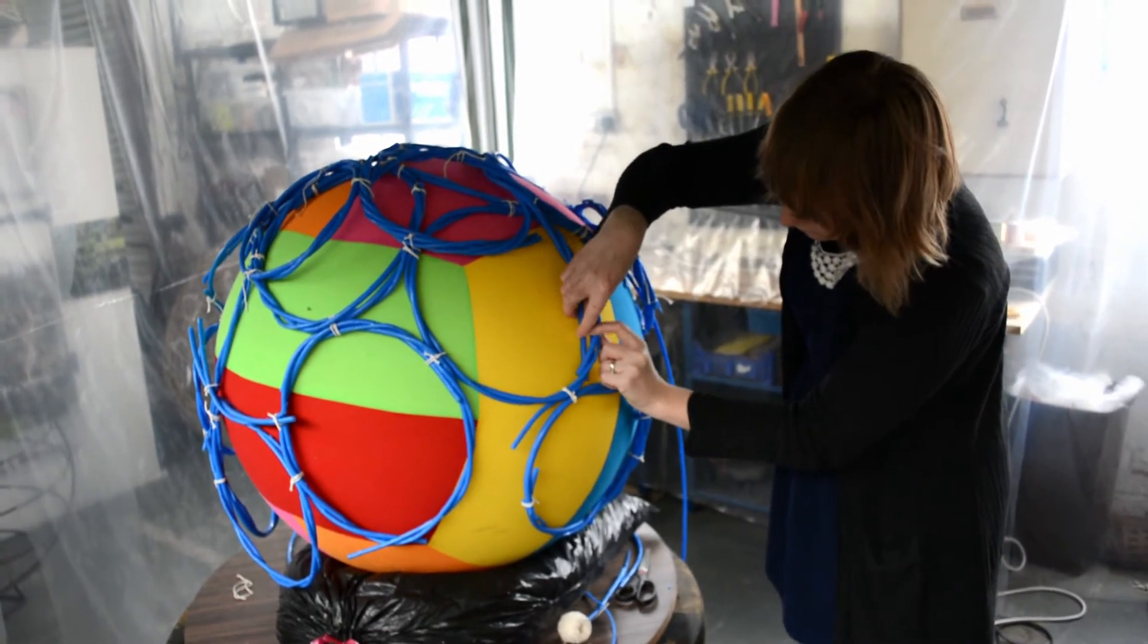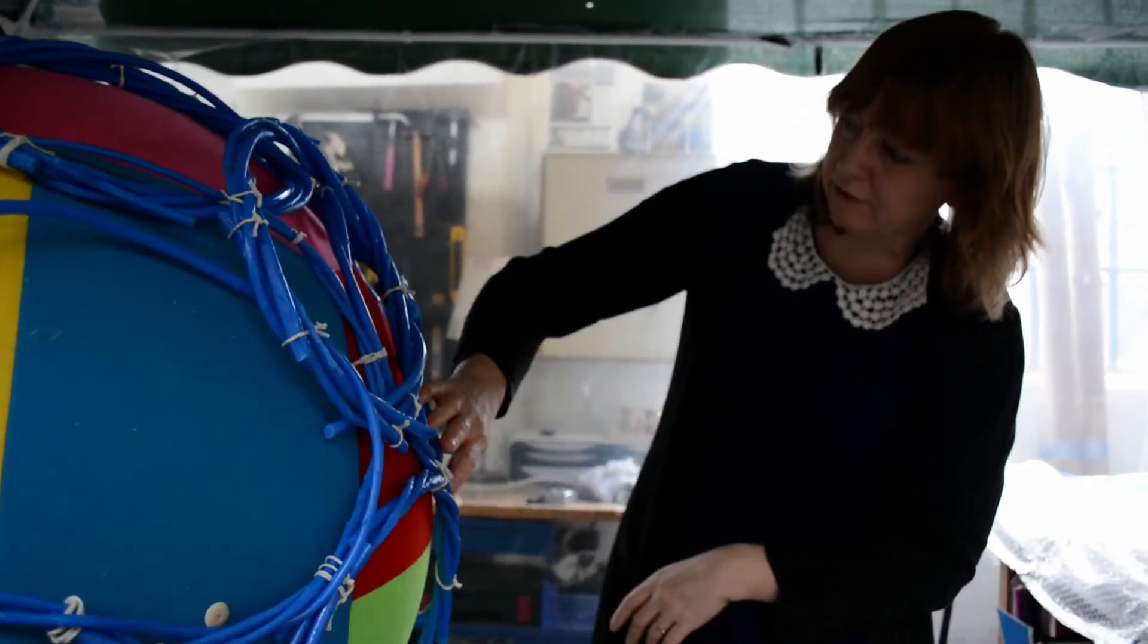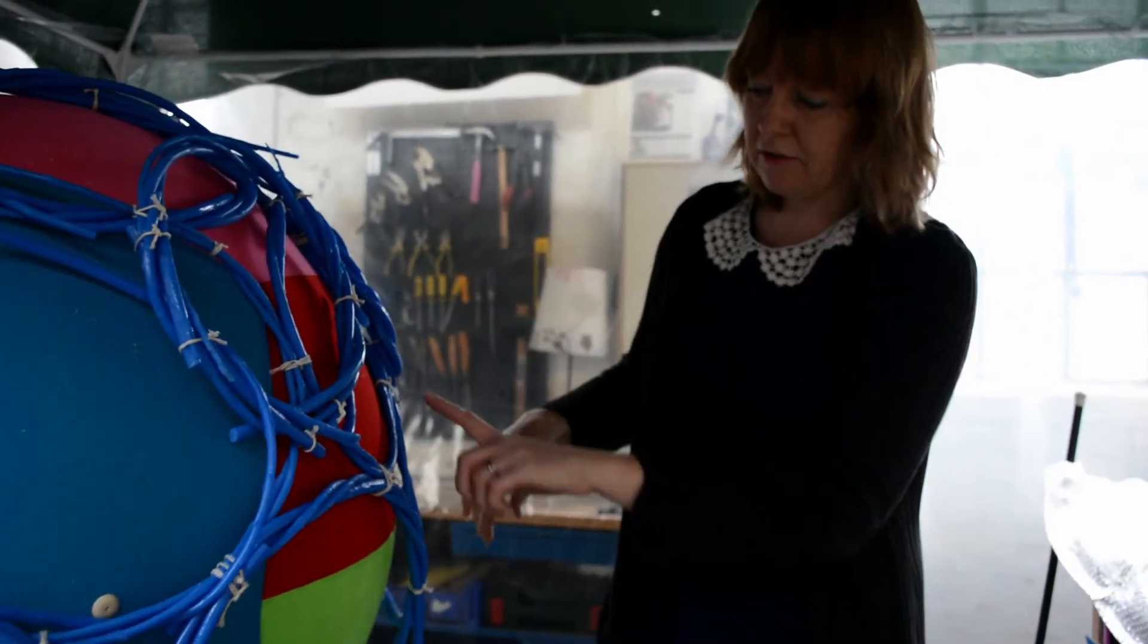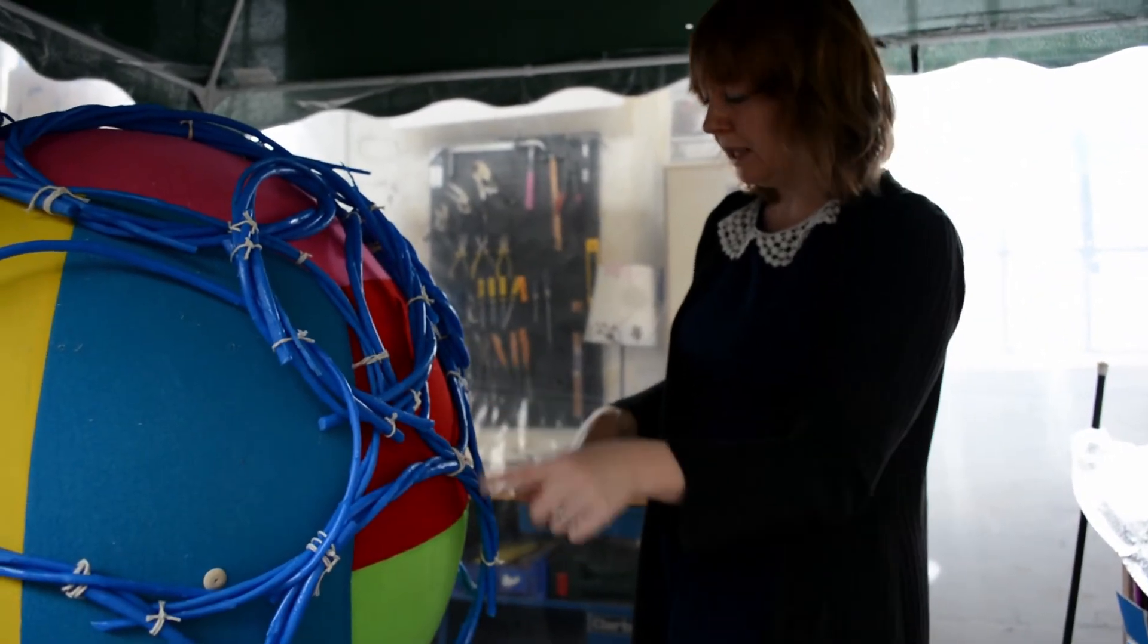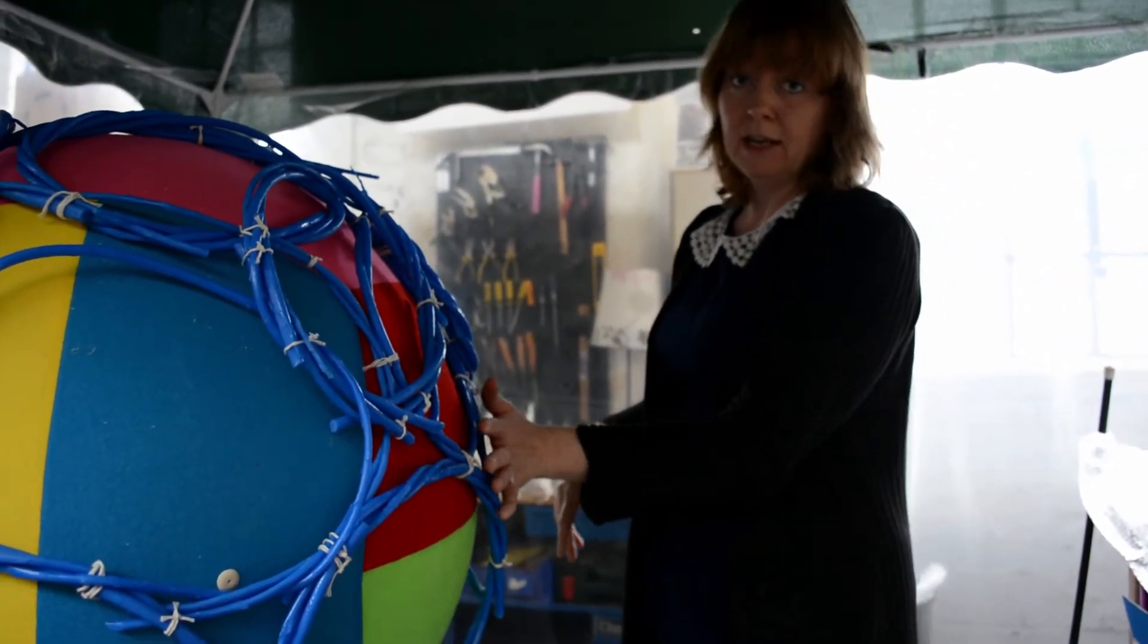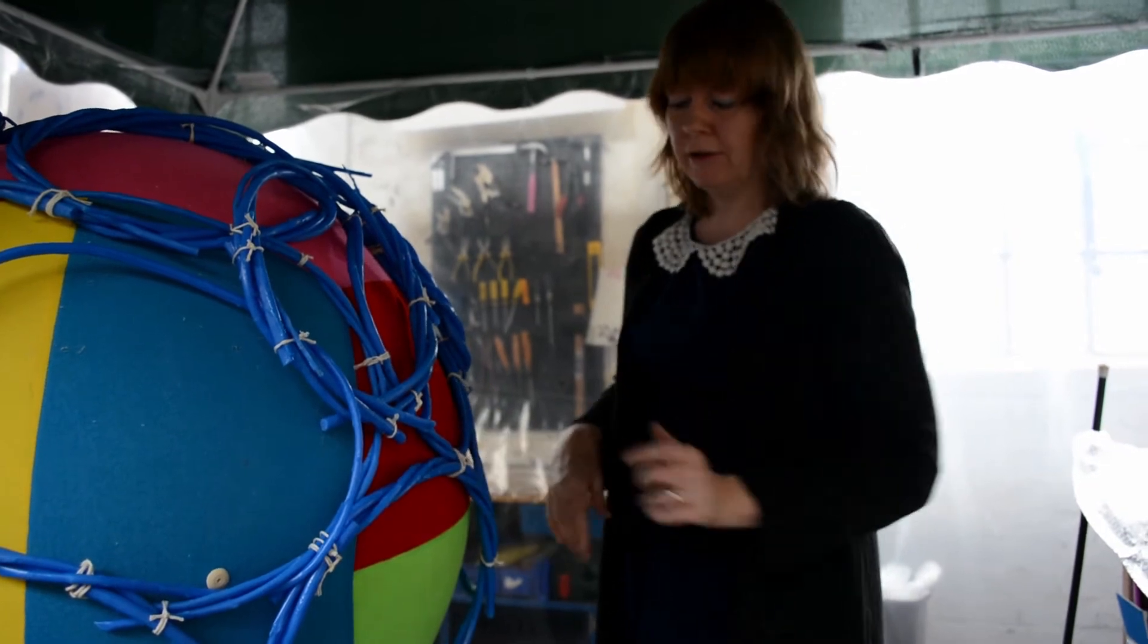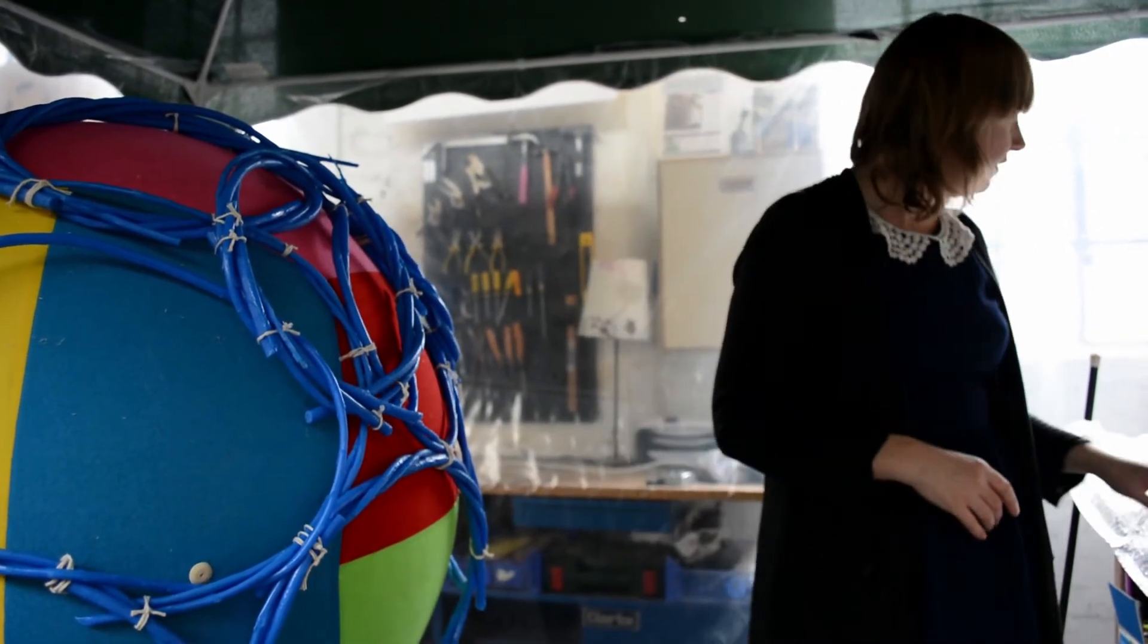So this section here has already got three large hoops all connected together, so now I think I'm going to make a small hoop here to reinforce this joint and make sure that it's nice and strong. So I'm going to try and select a fairly thin length of withy.